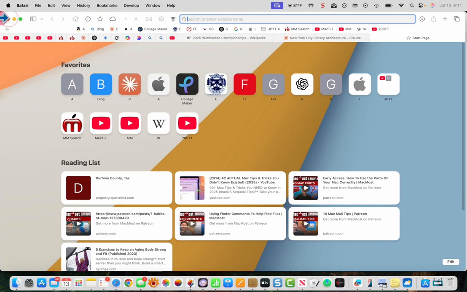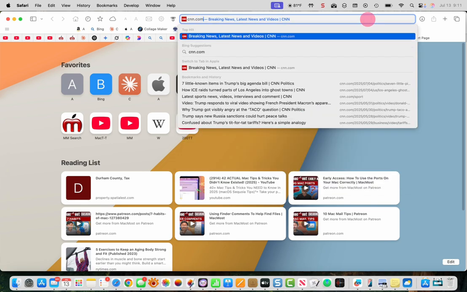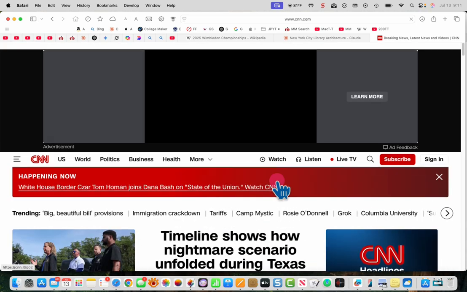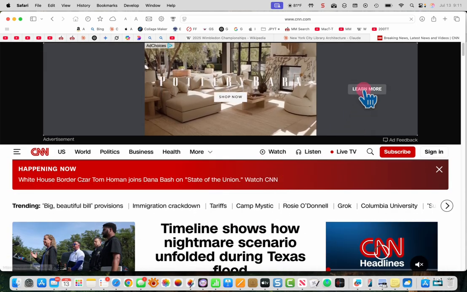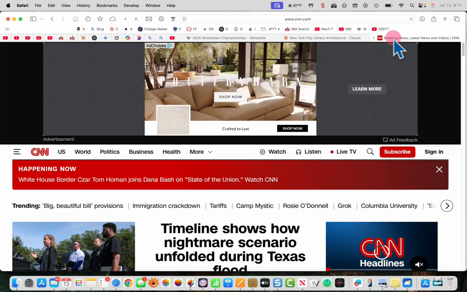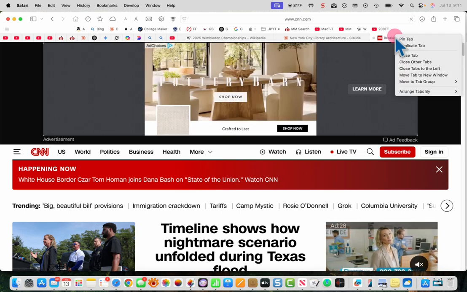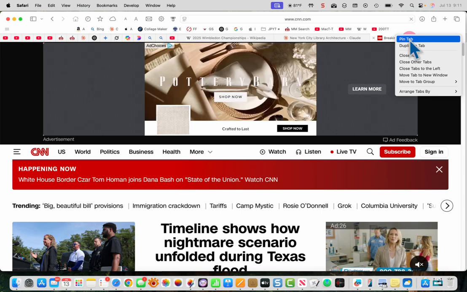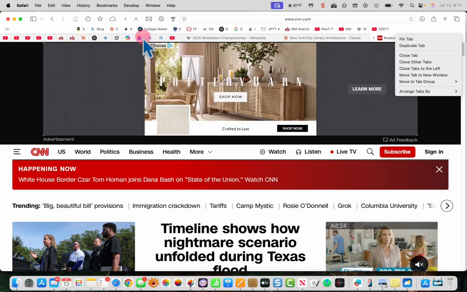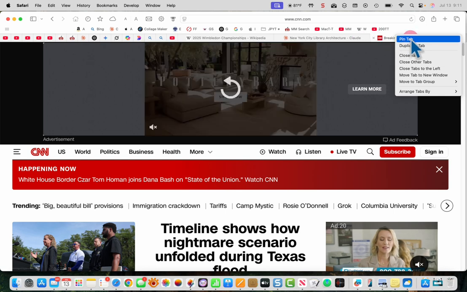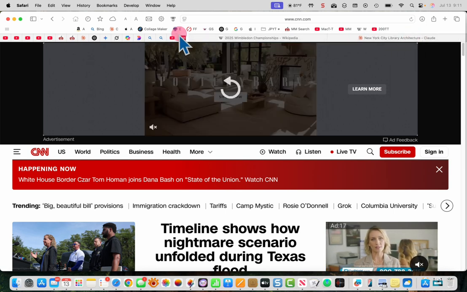What do you mean they're pinned? If you recall, make this a little bigger. When I have a web page that I'm going to put here, maybe CNN, it's the easiest thing to type for me. I have a web page, and whatever it says, I don't care what it says. If you point to the tab where the web page is with your mouse pointer, do a right click, pin tab. When I do that, it'll make a real tiny little rectangle, or a square, I guess. Watch what happens. And there it is.